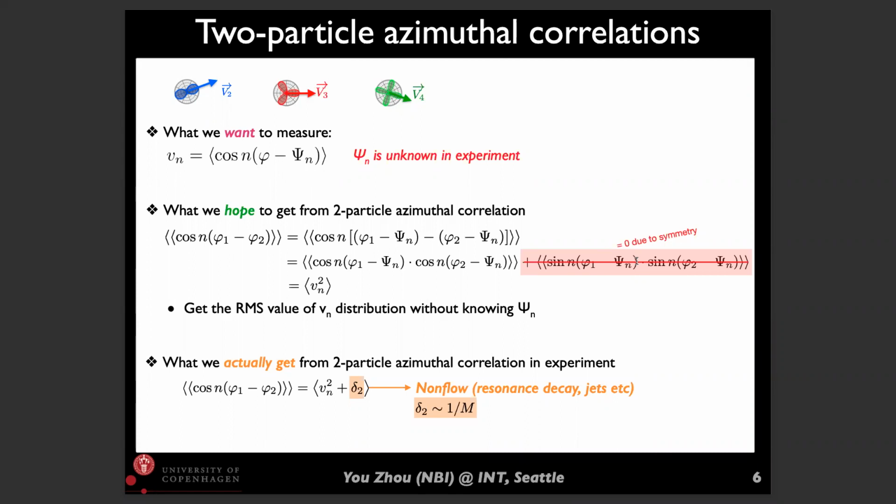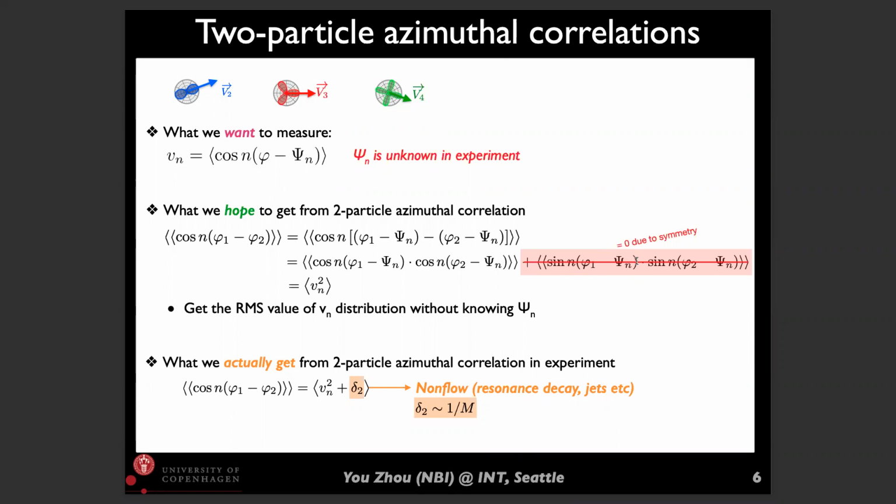Another way of saying it is that every collision has a random orientation, so you can only measure rotation invariant quantities. You have to add up different particles, and all the n's have to add to 0. So is it only even number particle correlations? Not necessarily. If you want other things like a 3 particle correlation involving V2, it has to be a mixed harmonic correlation. So you could have a V1 and V2 correlator, like 1, 1, minus 2, with any integers that add up to 0. But if you want only 2, then that has to be even numbers so that they can cancel.